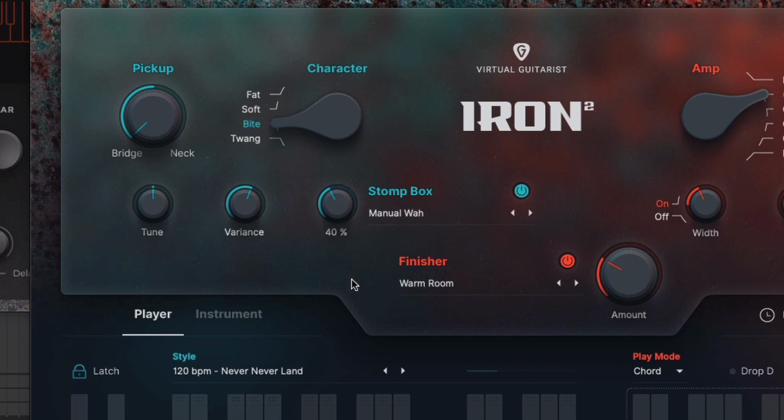The so-called finisher section is also included. That adds even more guitar-optimized effects to your Virtual Guitarist and offers endless sound design possibilities.